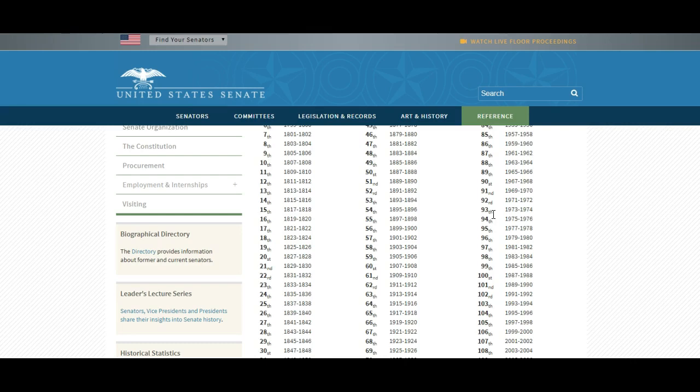You had a question, Matt. Not to take you off on a tangent, but what's a private law? A private law applies to a particular individual or set of individuals. It doesn't apply to all of us.